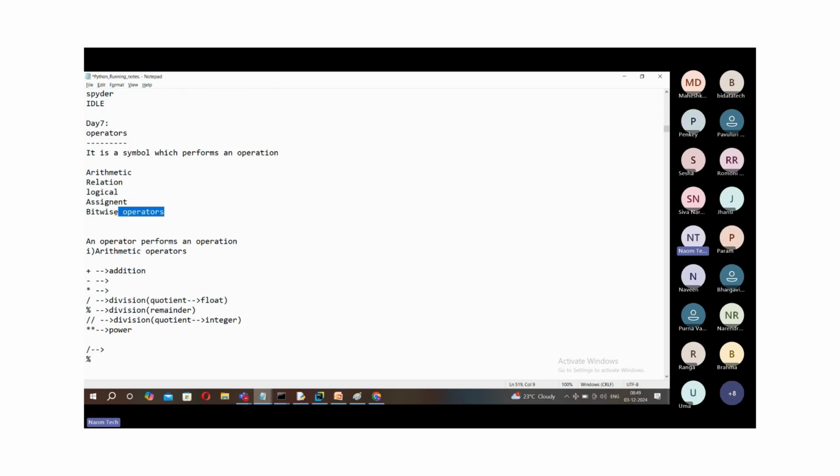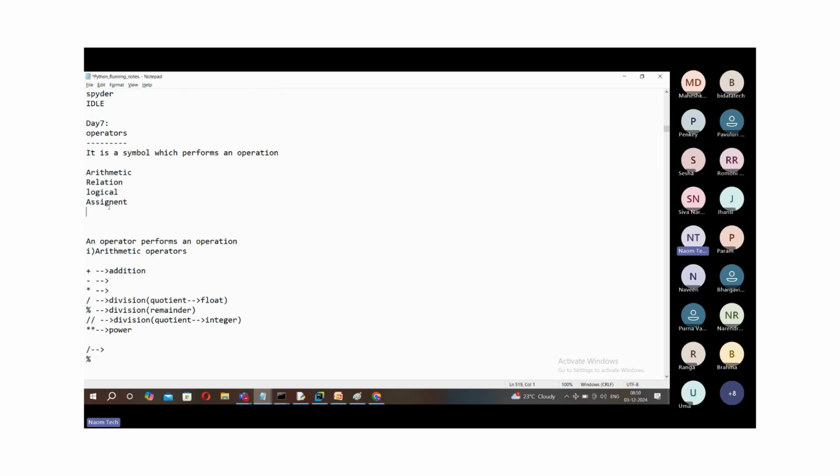I don't think we apply bitwise operators much. For now, we can exclude this, because I haven't seen any use of bitwise in my development so far, except maybe when you are working with chip level programming. In such cases, bitwise operators are definitely needed, they are a must. But for data engineering, automation or big data analysis, I don't think we apply bitwise. Fine. But these are all operators, and we must have a quick idea.